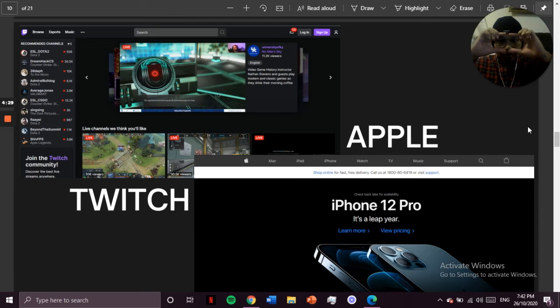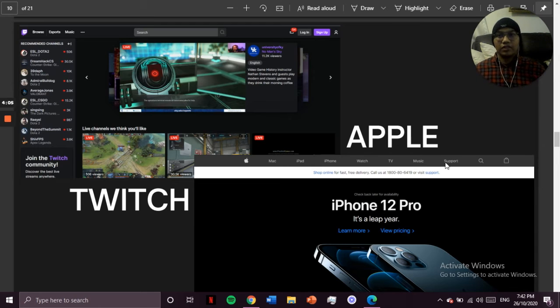The iPhone 12 Pro is the biggest font in there. Then you have the picture of the phone, and then what else do you have? You have the view pricing, learn more, the tagline, it's a leap year. I honestly have no idea what that means. And then up here you have the Mac, iPad, iPhone, watch, TV, music, and support. You have all of the basic necessities up there.